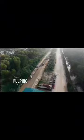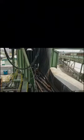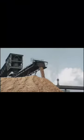The first process is pulping. Harvested trees are transported from the plantation to the wood yard mill area. The wood is put into the barking machine to remove its bark, which cannot be used in paper making. Bark and byproducts are utilized as fuel to produce electricity used in factories and villages.